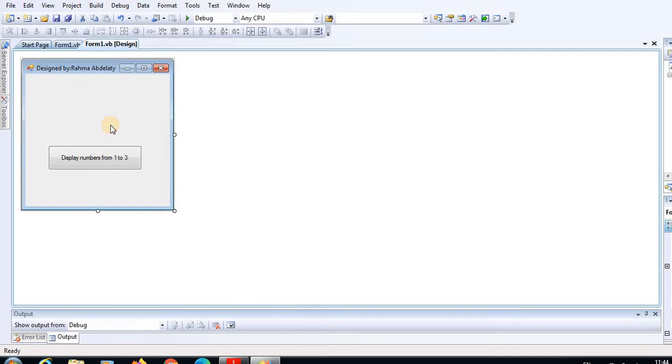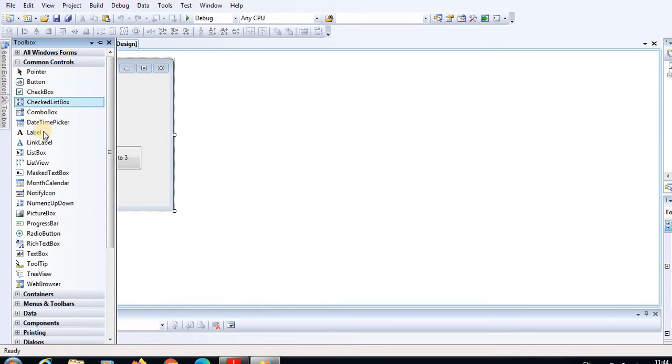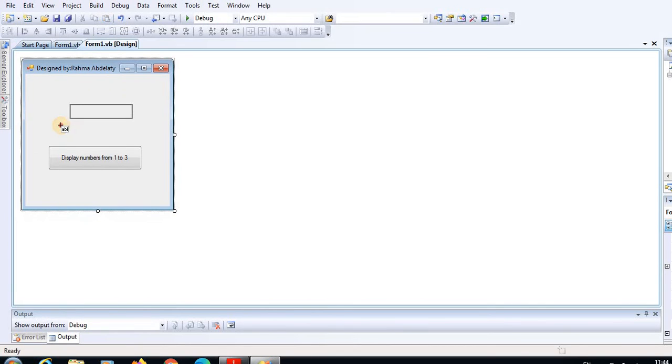Let's do it in our design window by adding a text box here, because I want the number to be shown here, not in the message box like the last one.